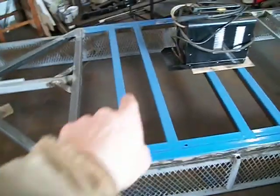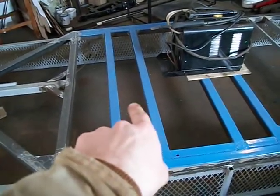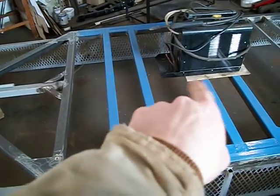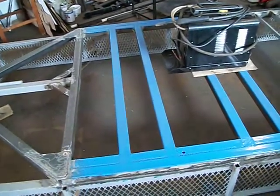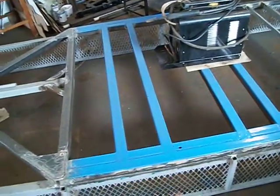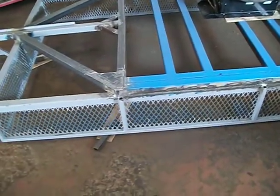so it's not a large gap. I'm going to put a couple cross pieces, probably one there, probably one here, probably one there, and probably one there, or here, or there, whatever. And then I'm going to mount my scissor jacks right there, where the wheels are. So that way, when I have it, I can just crank them up, and it'll support the wheels, so the frame doesn't bind and everything. And on the outside here, I'll have the legs that come out with the adjustable leg here, up and down.